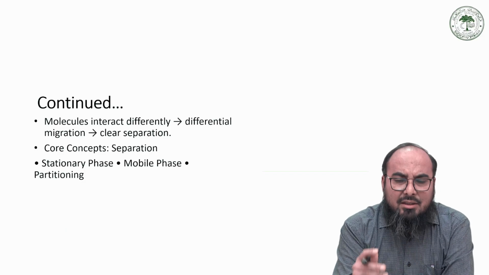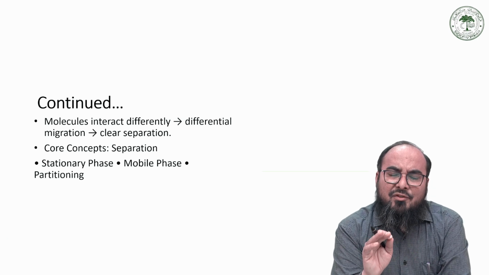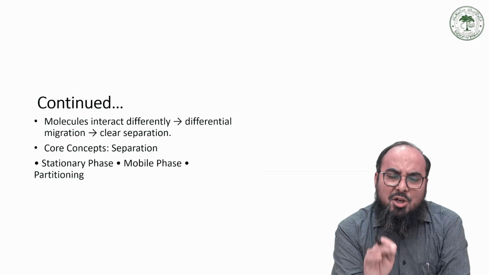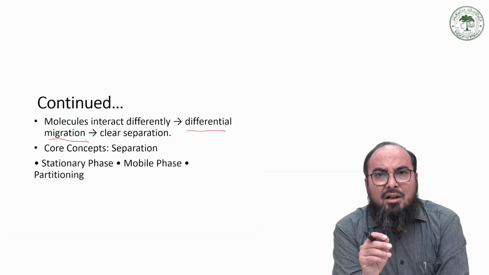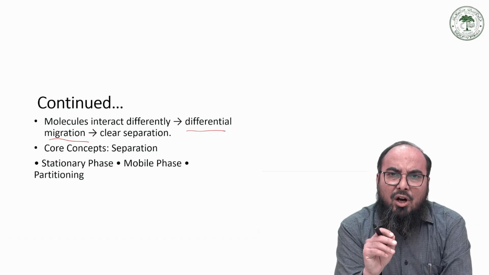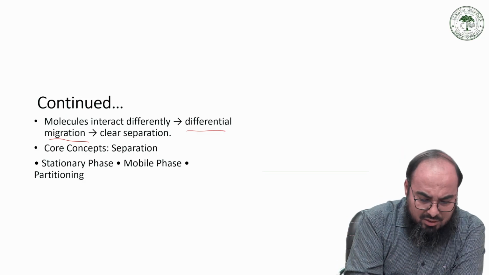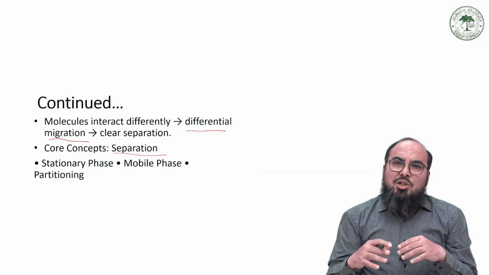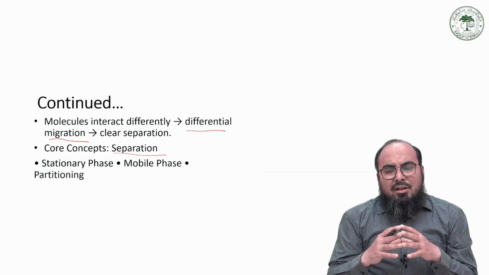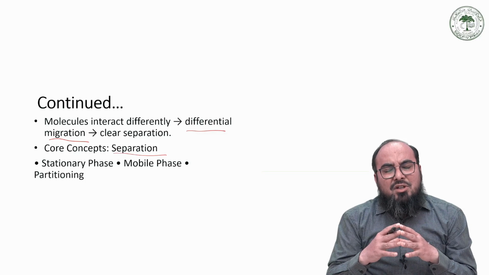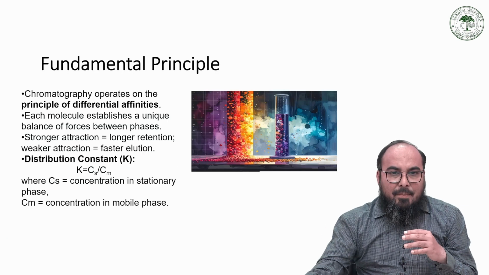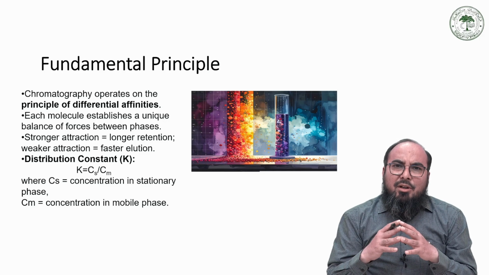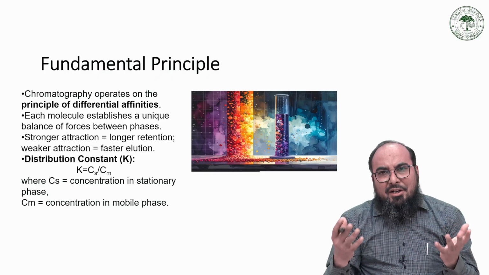Retention time means the time taken by a particular component with the stationary phase. So the basic principle of separation here is the differential migration rate, and this differential migration rate occurs because of the difference in the interaction of the different constituents with the stationary phase. So the separation occurs because of the differential interaction that leads to differential migration. Here the solute gets partitioned between the stationary phase and the mobile phase. Now the fundamental principle of chromatography is the differential affinities.